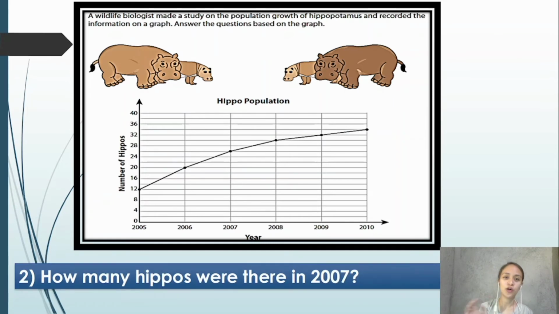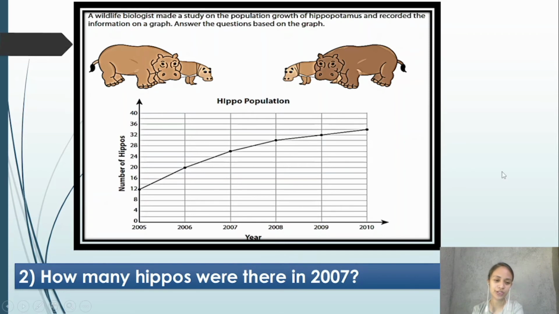So medyo, ang ating line graph ay hindi all the time by ones, yung 1, 2, 3, 4, 5, 6, 7, 8, 9, 10. Pwede din siyang merong multiples niya. Gaya nito, by 4 siya. So, isipin nyo na lang yung pinakagitna, saan siya malapit. Yung ating line graph naman ay madali namang intindihin kasi may line pa naman siya. Itong line na to, it only means na ito'y gitna siya ng 24 at 28. Ang gitna ng 24 at 28 ay ang 26, number 26.